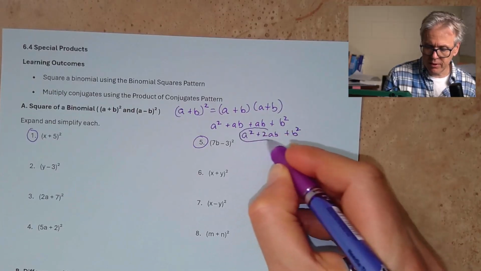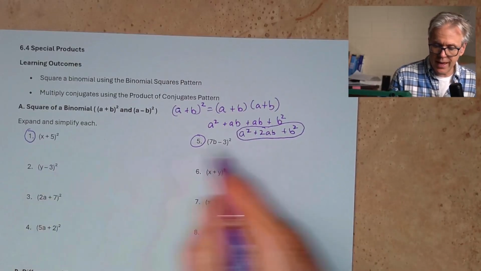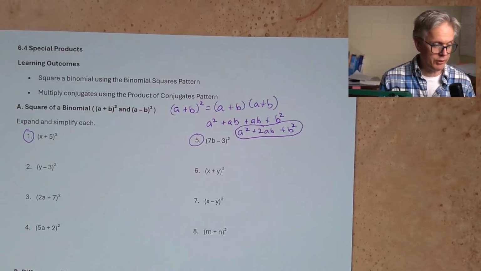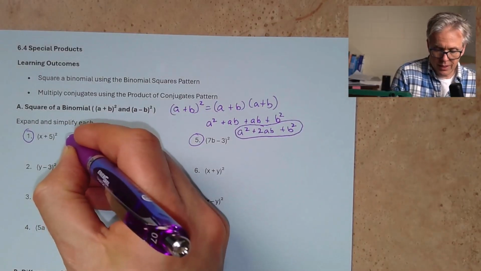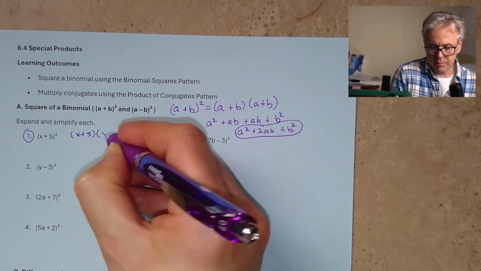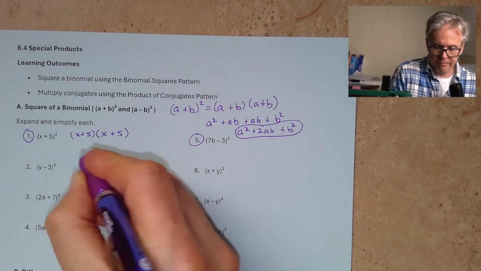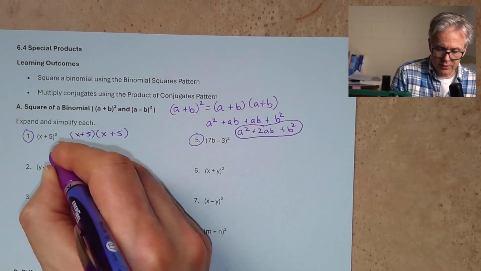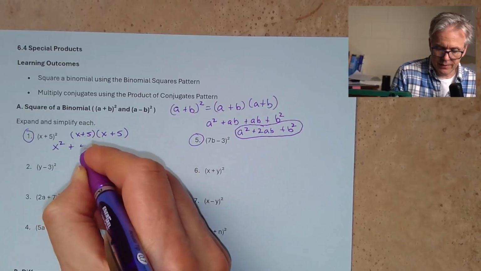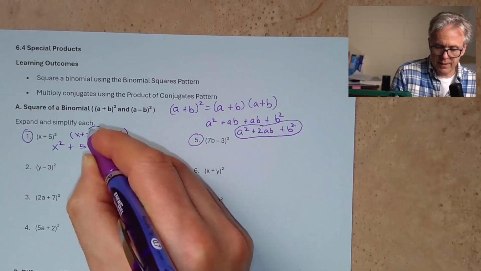Now, we did a lot of this in class already, just sort of re-deriving that formula. So when you're doing these, you can use that pattern on this, or you can just multiply it out. And I'll show you both ways. So we can just go ahead and say x plus 5 squared is x plus 5 times x plus 5. And then what's going to happen here? I'm going to have x times x is x squared, plus x times 5 is 5x, plus 5 times x is also 5x, and then 5 times 5 is 25.